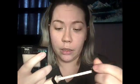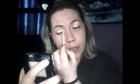So I don't have a new eyeshadow primer, so I'm just going to go ahead and use my concealer, which is the Maybelline Fit Me Concealer in the shade 05, which is the lightest shade, of course. So I'm just going to go ahead and prime my eyes, which hopefully, oh, that is really light, so this should be a really good shade for me, because I have a hard time finding concealers that are actually light enough to actually highlight, but this might be a really good one.